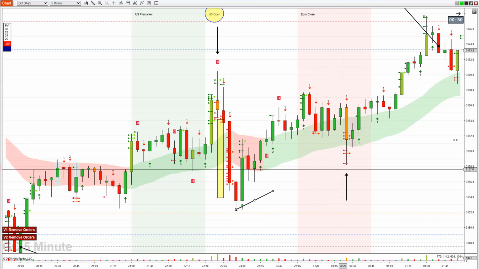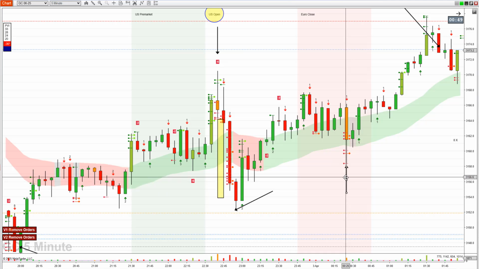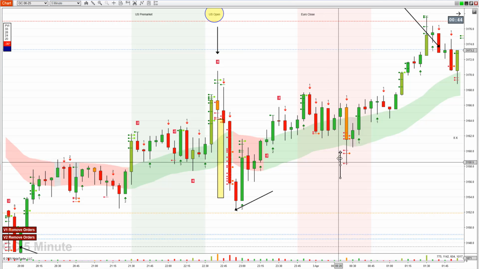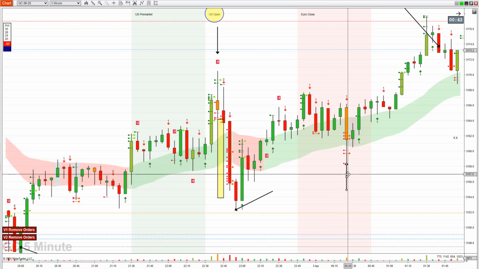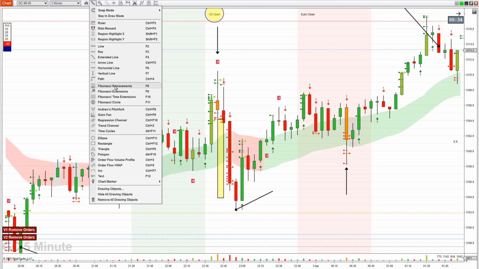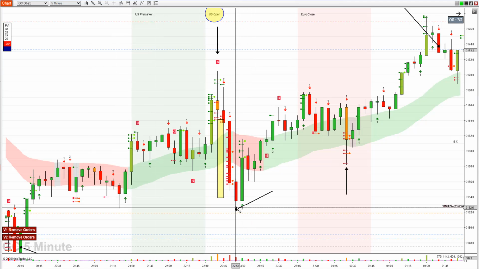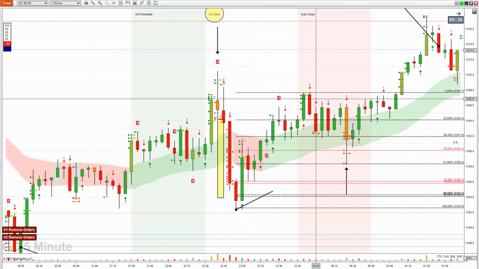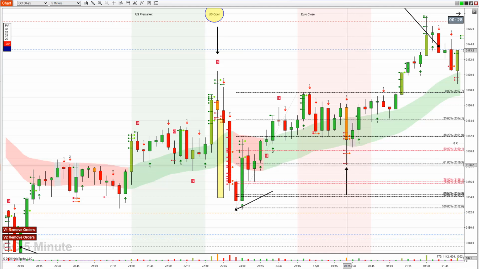Now, mind you, it's not the only one on the screen. As you don't mind the use of extreme volume, can everybody see here, you've got this orange candle here. Normal selling candles are red, guys. This one is orange, basically saying the sellers have completely run out of steam here. Now, this will be Fibonacci related, guys, for those people that are fans of Fibonacci. So again, guys, we draw our Fibonacci up in order to catch them on the way down. And hey, presto, guess what? We've caught them on the way down.